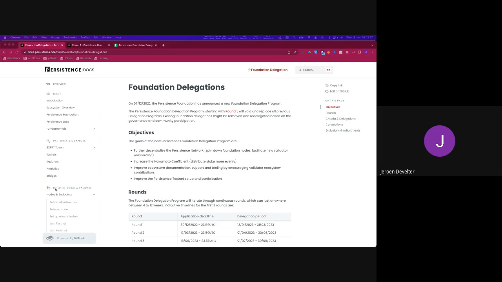So first of all, quick reminder, the vision of Persistence and Persistence chain is pretty clear. We want to become a liquid staking hub and basically provide a chain that enables projects to come in and build liquid staking applications or anything around liquid staking on top of the chain. Currently we have, of course, the pSTAKE application, which just went live with stkATOM issued on the Persistence chain. But there are also a few other projects who started building and who are going live soon.